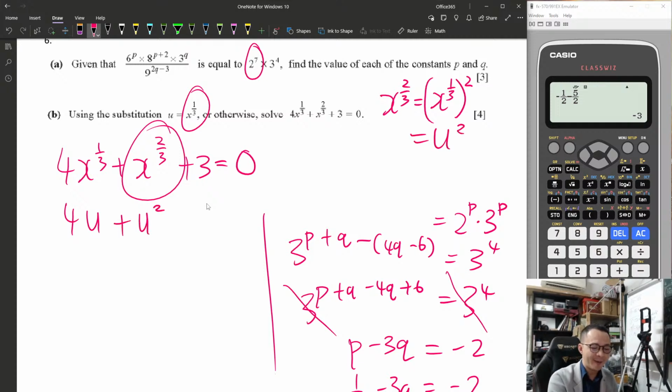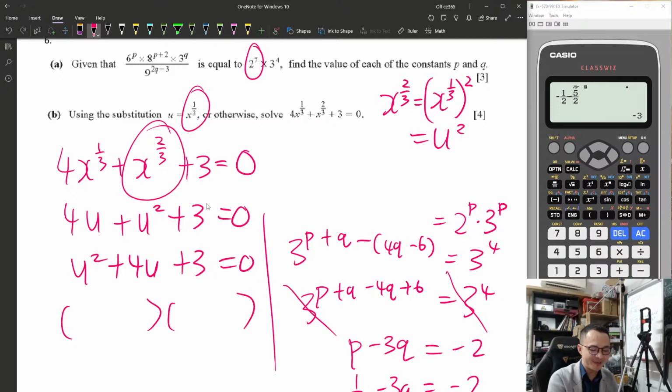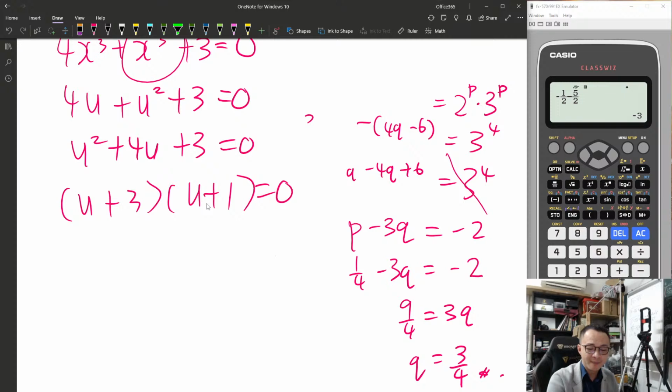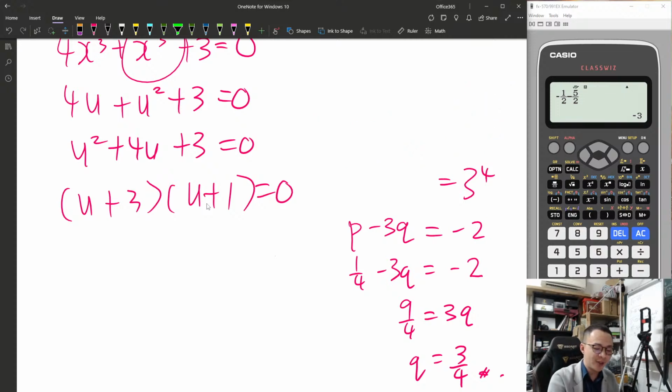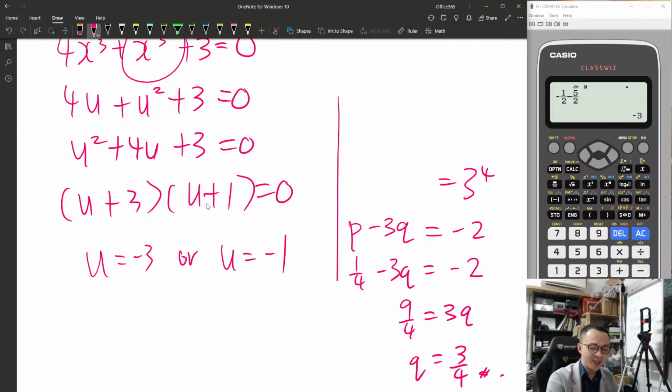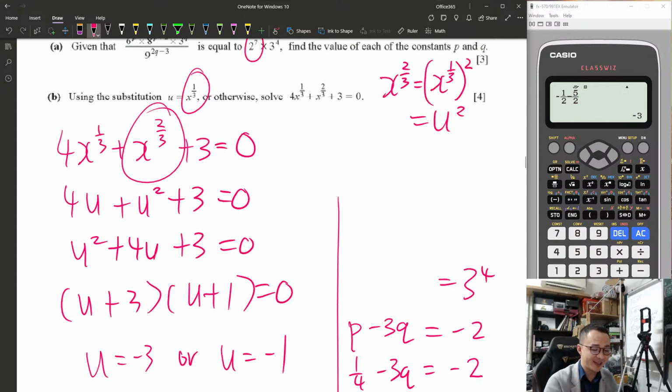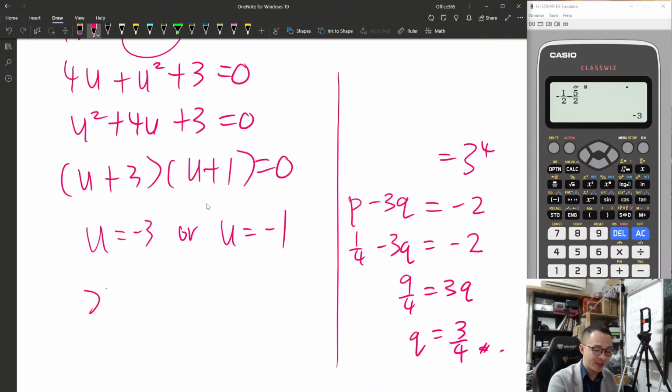So plus u squared plus 3 equals 0. You should know this is quadratic, so normally if you can't see, I will just rewrite to let you see. Then I can just factorize it easily. Then this is plus 3 plus 1. Okay, so if I want to do this one, I will just say u is -3 or u is -1. What is my u value here? U is basically x power 1 over 3, -3. X power 1 over 3 equals to -1.